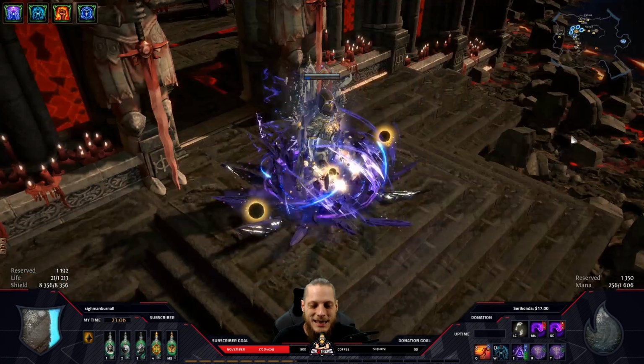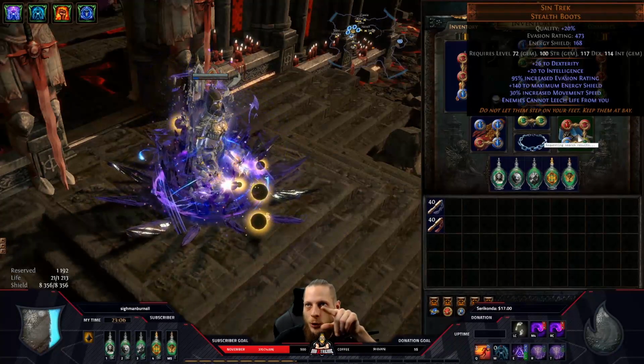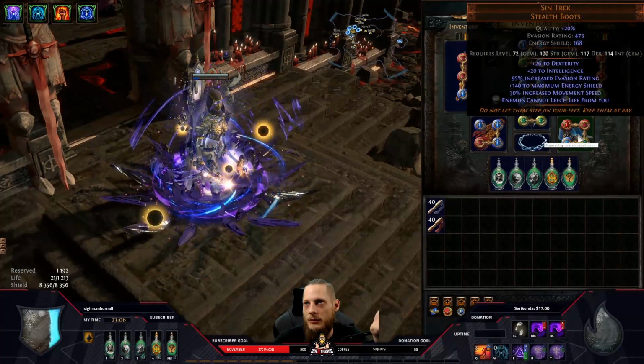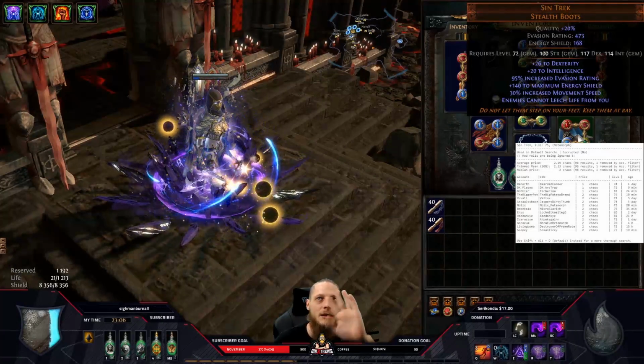For the boots, Sin Track, it works the same, energy shield resistance, but Sin Tracks are super cheap. The price will be full linked now. Full linked Sin Tracks go for about, I think, a chaos or so. Yeah, 1 chaos, 2 chaos, okay? Super cheap item, a lot of energy shield, movement speed, super nice item.